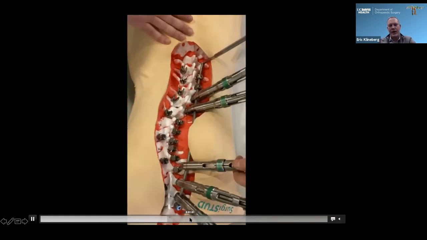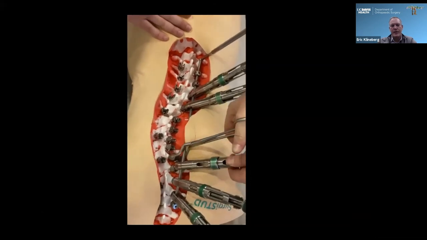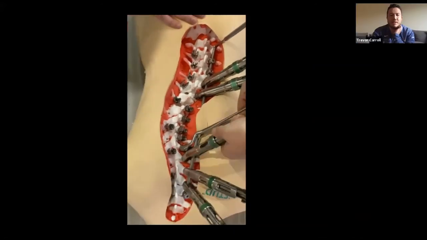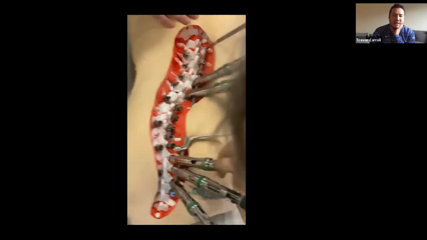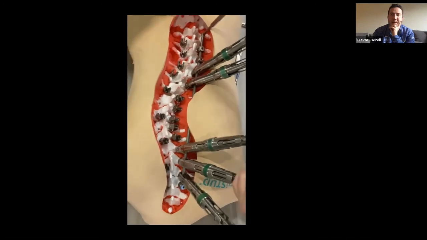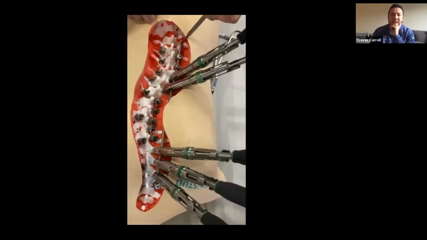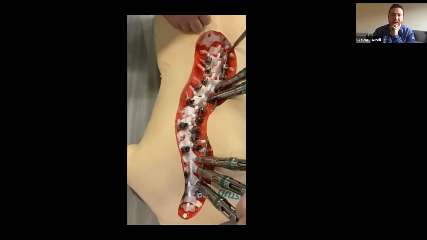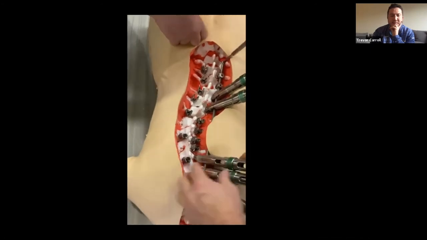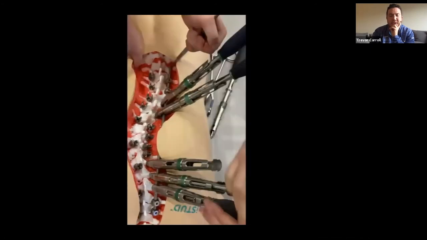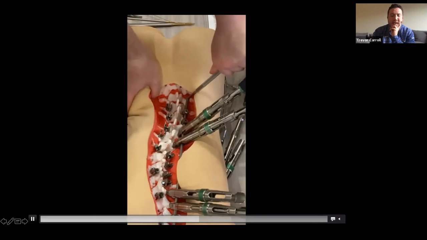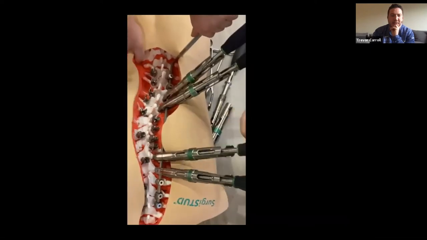Trevor, any tips you found while doing this? Anything you found that's particularly helpful? I think it's helpful to take a marker and mark the end of the rod right before the hook, just to make sure you have enough rod length. It's pretty annoying to do a lot of this reduction and then find out that your rod's not long enough, or that it slipped out. But just kind of going slowly and, I don't know, I put it on there, fix it like a flat tire, where you're just going sequentially and trying to reduce it.